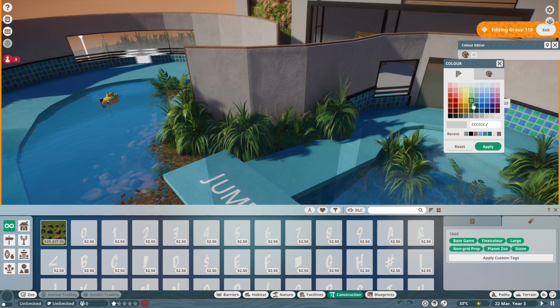You then go back into your Planet Zoo, go back on the colour picker, and you click this. All you want to do now, because it's already been copied, this is on PC by the way, you would have to maybe write this down or type it into your phone if you are using a phone device. You just want to press Ctrl and V, and this will paste the exact colour code from that image into your habitat in your zoo. Press enter and it will recolour. You can see we've got the exact same colour now. That brown is the same brown as what was on the floor in the reference image.